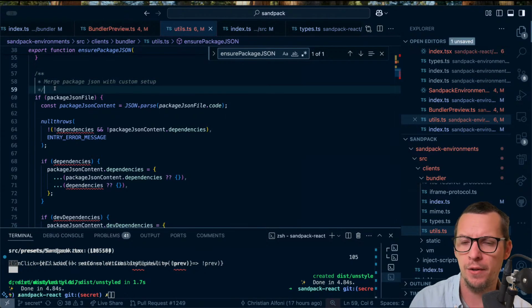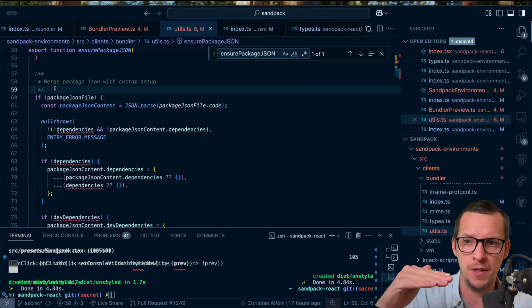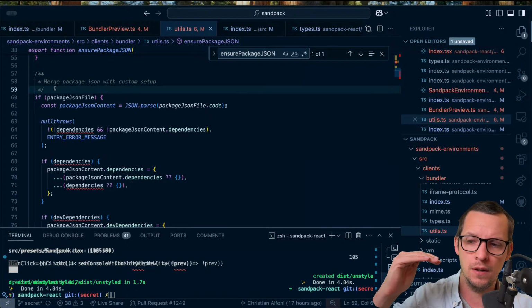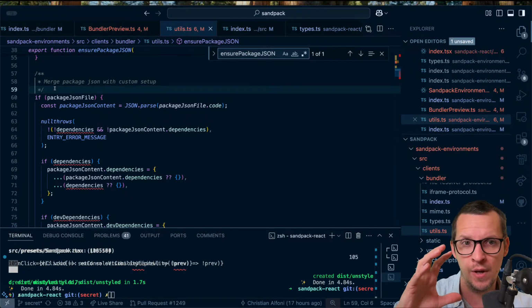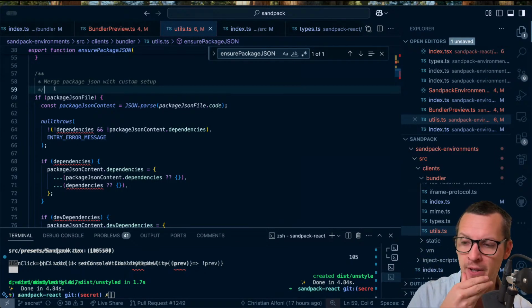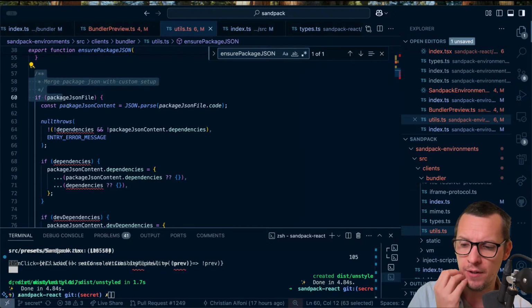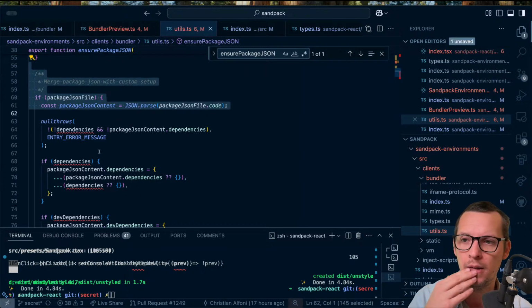So this is really about, the way I understand this is like you have a template, but you might have some custom setup and it just merges. So the template has some dependencies and then you have some custom stuff on top of that. But I don't think we should do it like this. I rather think we should actually export the templates and then you manipulate that template directly.